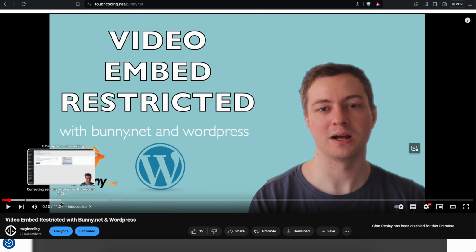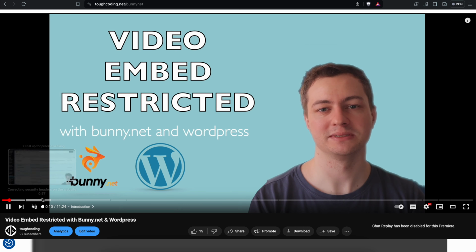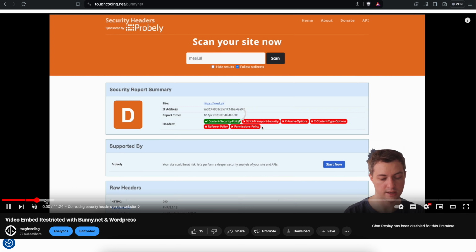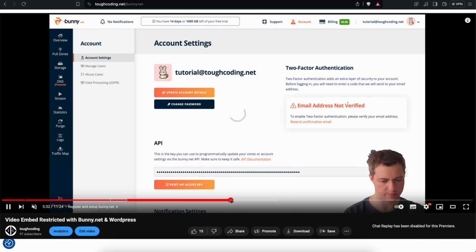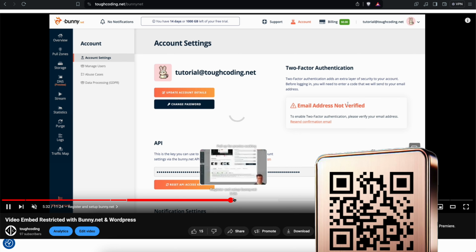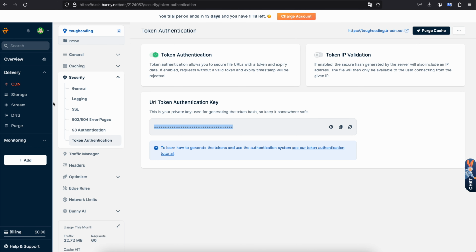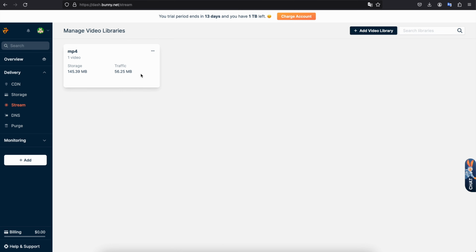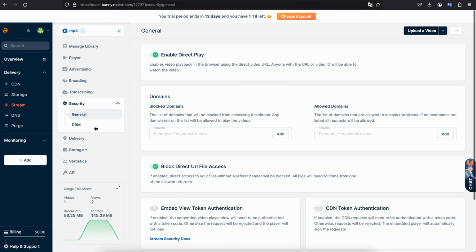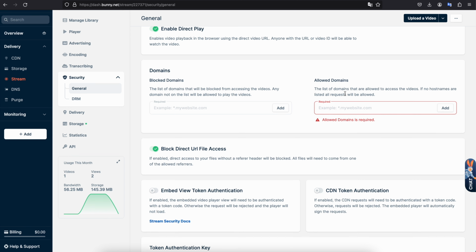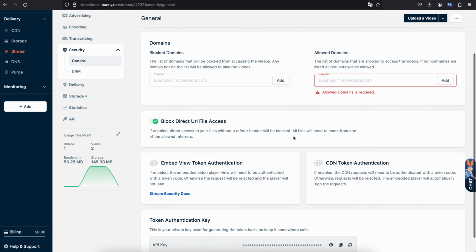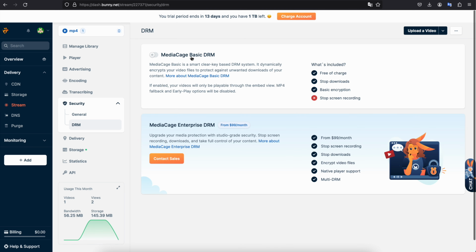So that's why I was making this video on YouTube when I was explaining how to protect the content using this embed via the bunny.net player that has all this functionality already in place, that you can secure, that you can sign, and also you can limit the time so that the video is accessible only for a few hours, with DRM. So you can get this here. You have all the security over here, right? You can limit this to the domain, so I can place only my domain so no one can embed this in another domain. You can have token authentication, CDN token authentication, you have DRM like MediaCage basic DRM protection, all of that is in place.